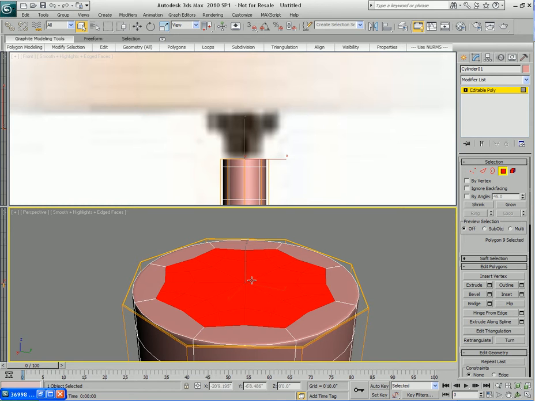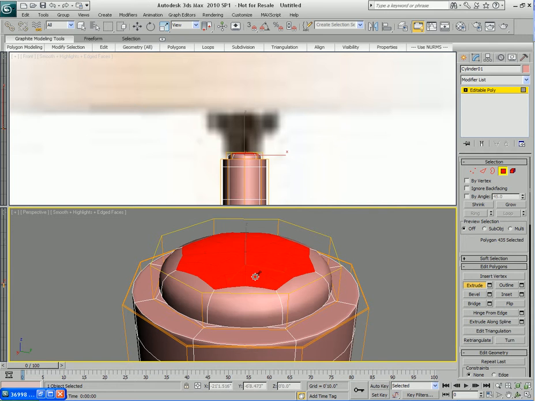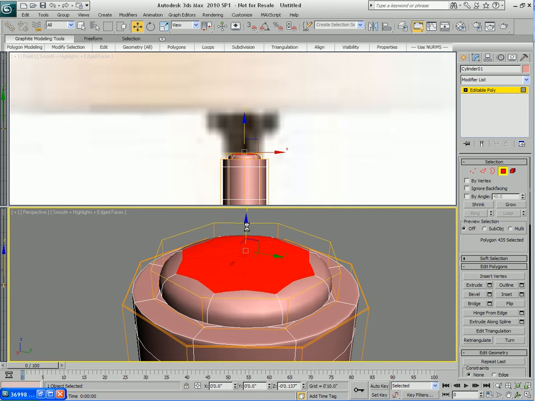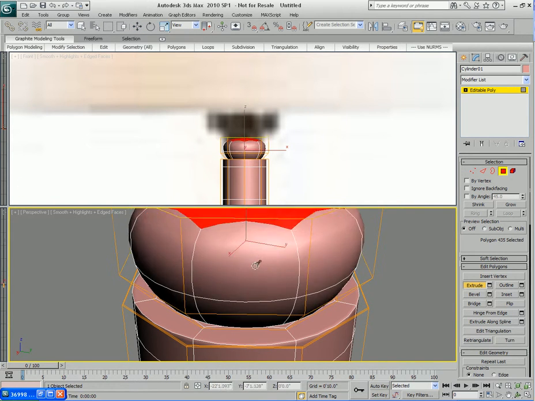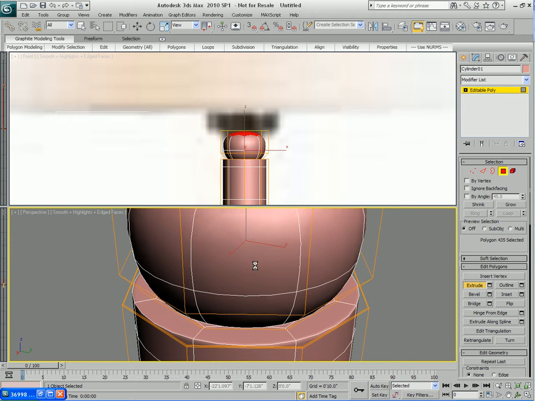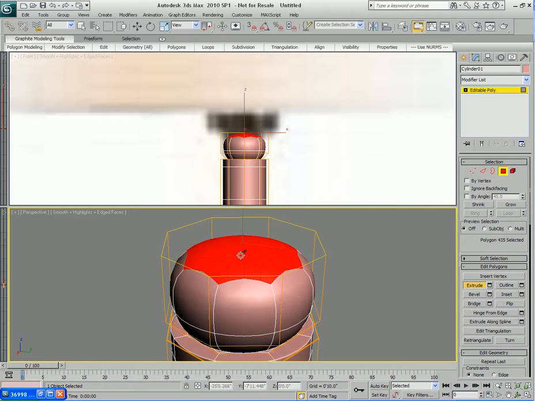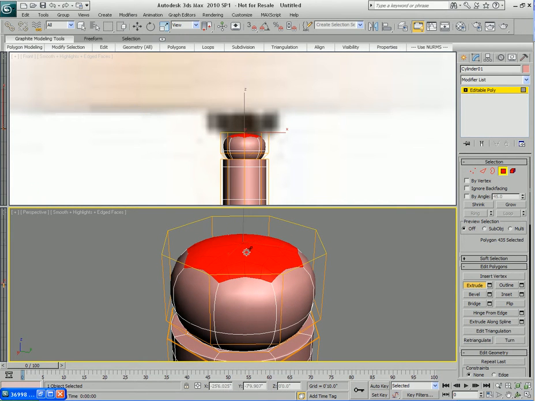I'm going to use the scale tool, hold down Shift basically to make a new element out of this. Okay, something like that. Make a new element. I'm going to extrude it up. It's about right here. Then I'm going to scale this thing out just a bit like that. And then I'm going to extrude it again to about right here maybe. And then I'll probably just extrude it again.